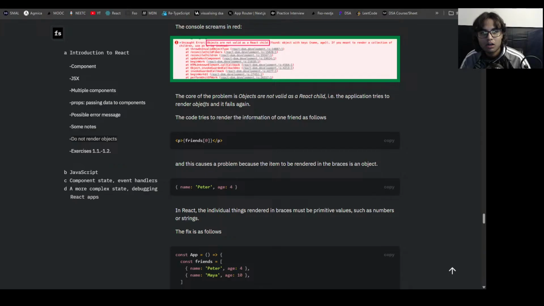The core of the problem is that objects are not valid as React children. The application tries to render objects and it fails. The code tries to render the information of one friend as follows.